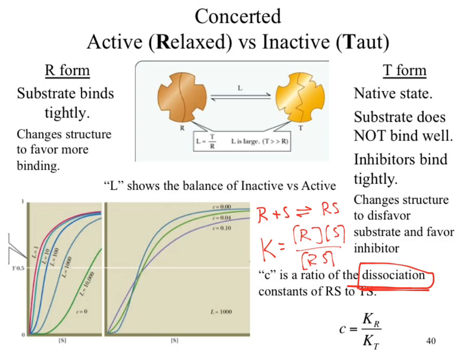Kind of make sense? So if KT is bigger, it is more sigmoidal, because we're saying that there's a bigger difference between the ability to hold on to the substrate within our two states, relaxed and taut. As it changes and starts to shift more towards the relaxed form, which can bind substrate, that changes the binding constant. If they're both the same, it's a straight curve, because there's now no difference between the two. There's nothing to really look at.